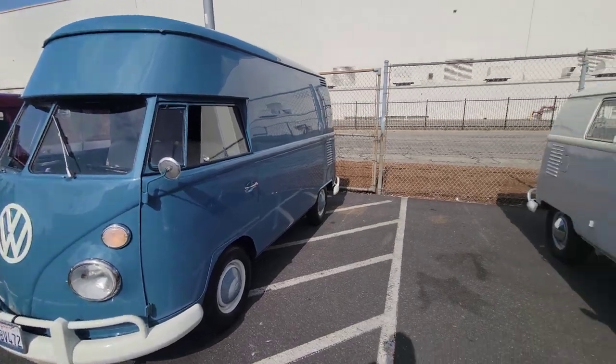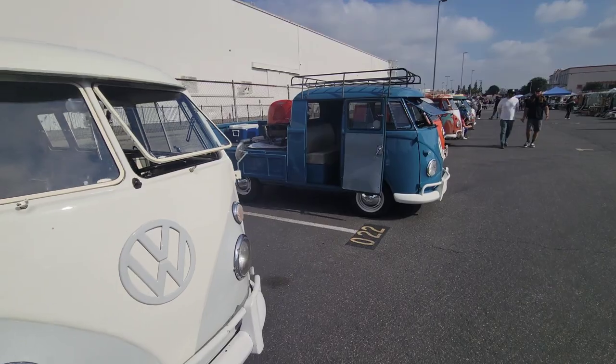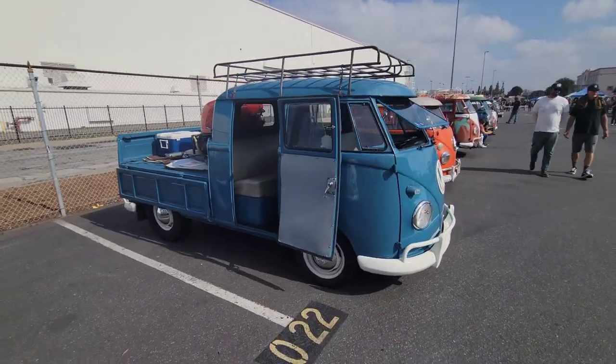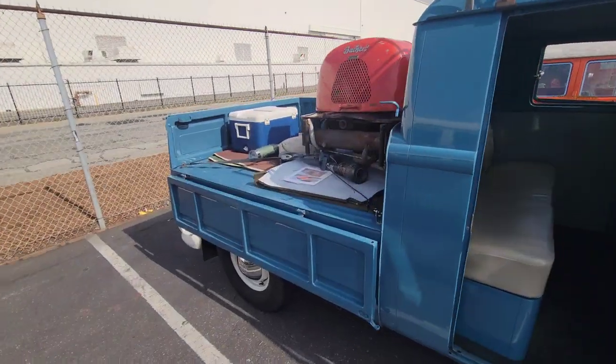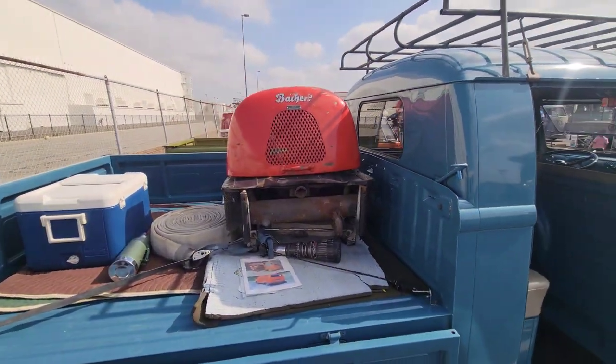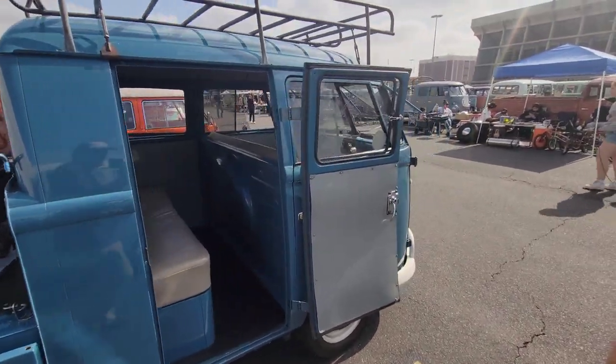That's a really gorgeous high roof. A double cab with a pump engine on it. Thanks for bringing that with him. Water pump.